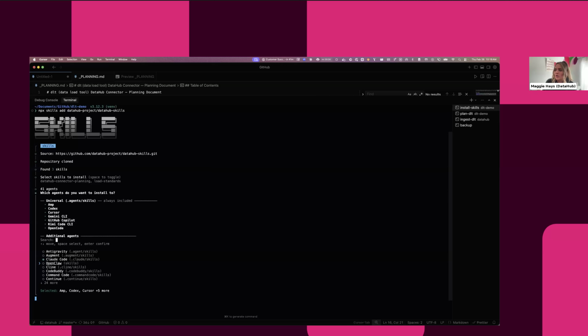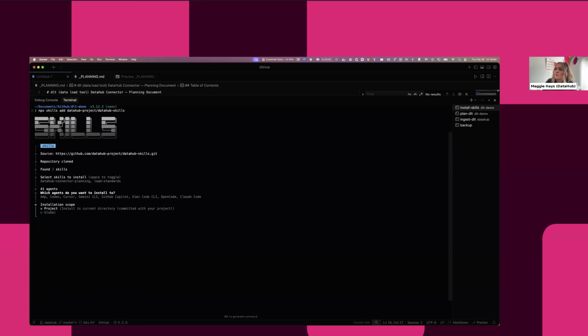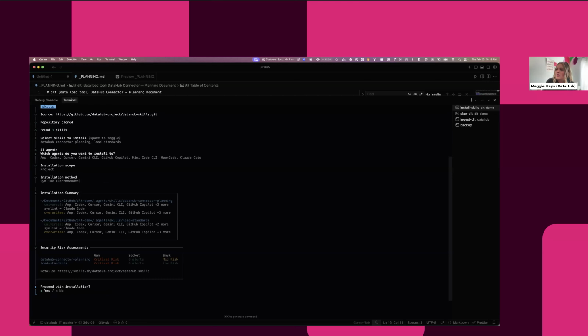I am a Claude Code user, but if you wanted to, you can come in here: Droid, Crush, Junie. I had no idea these existed. I can't even keep up. But what's wonderful is that we're going to import this for Claude Code. You can configure it to be available within your specific project, or make it global, with a symlink so that it's always up to date.